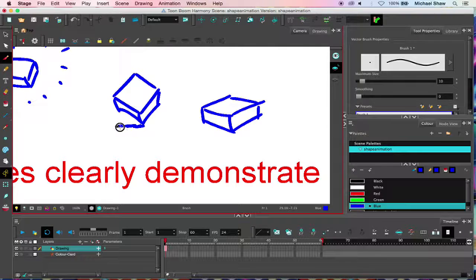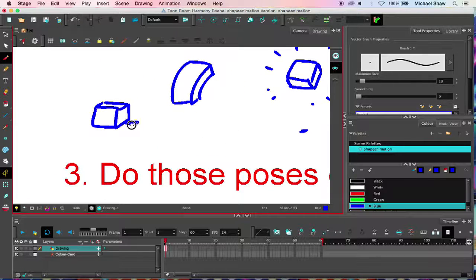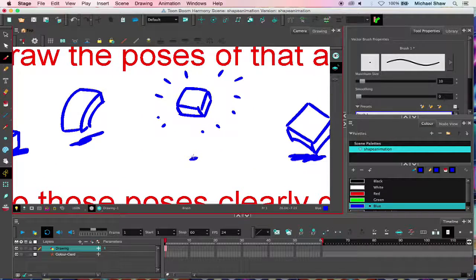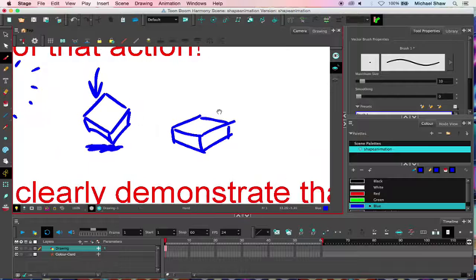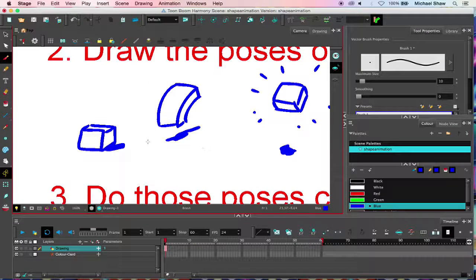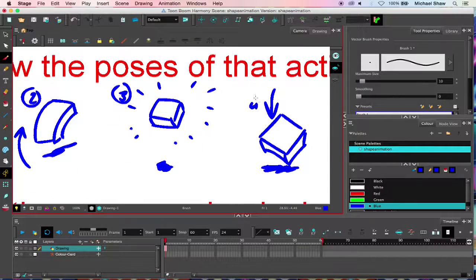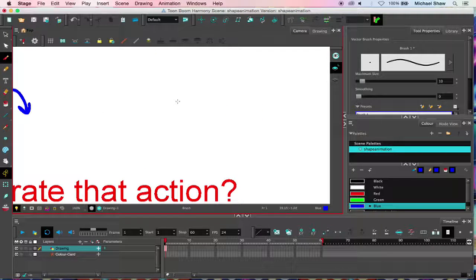You can use shadow if you want to demonstrate what a character is doing as well. So you can see it. And you can even draw arrows to show how the character moves. These arrows actually help a lot when we get to storyboarding. So then we have 1, 2, 3, 4, 5. I'll do another one over here just as an example.